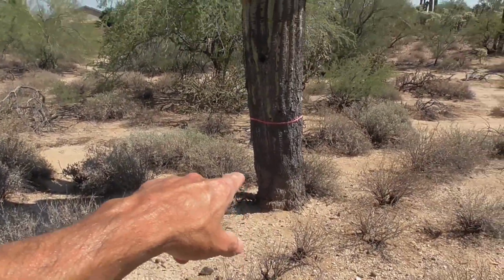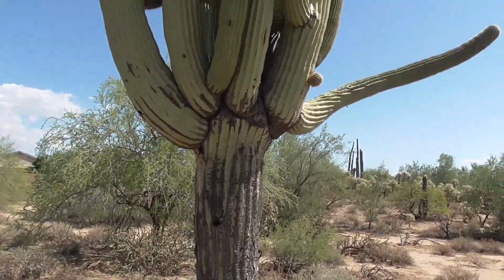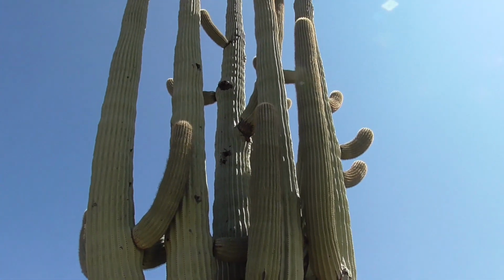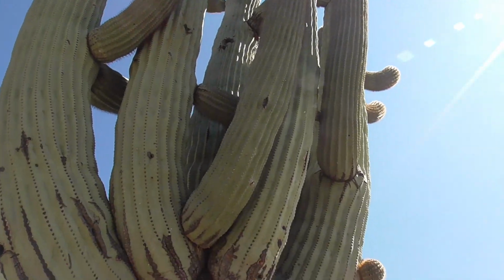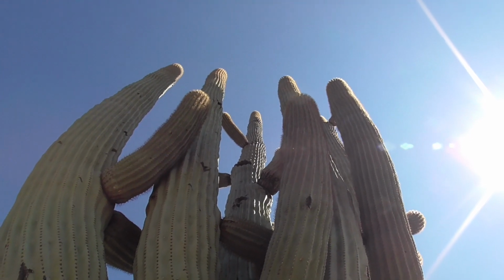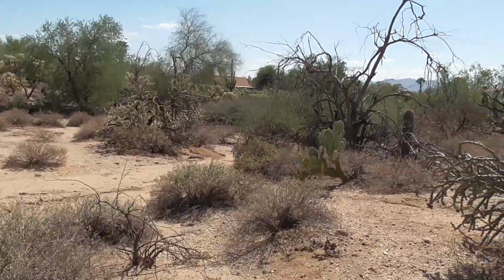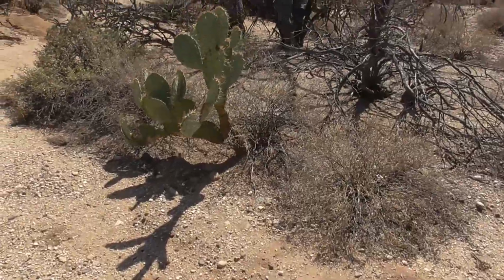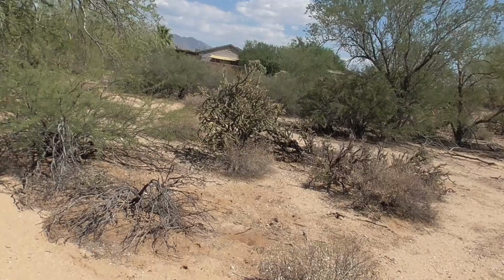From here to there is 18 feet. I've come out here and measured this one before. It has a ribbon around this also, so they're probably going to move these when they build a subdivision here. I gotta tilt my head all the way. This thing is actually swaying a little bit. It's a little breeze right now. Gotta watch out for snakes. Yes, snakes are still out. I see snakes out in the desert still, like all the way to the middle of December.